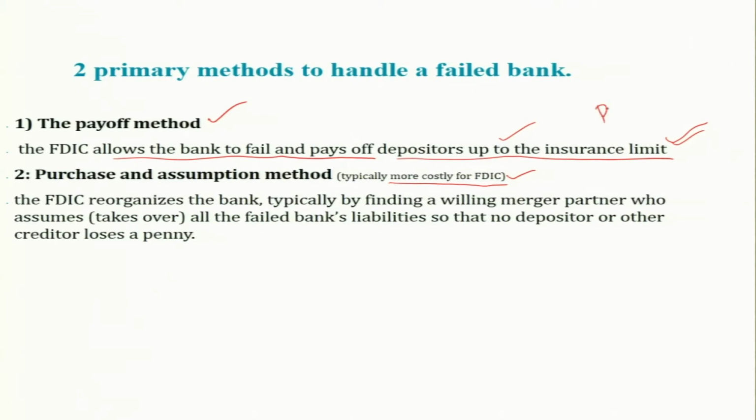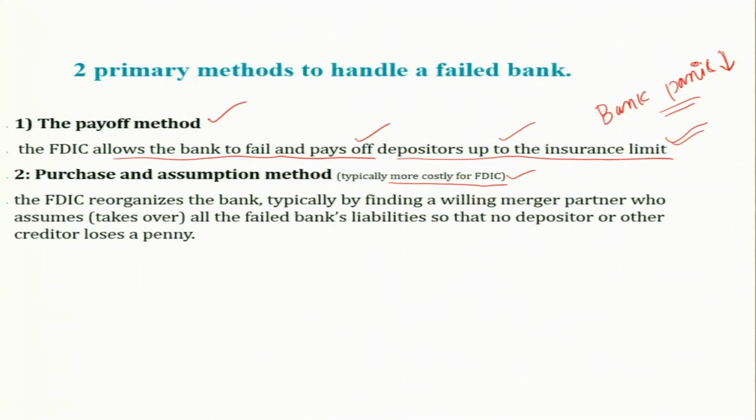the bank panic will be reduced, right? Even if one bank fails, people won't be running to the bank because they are now covered by the government safety net, that means deposit insurance. This payoff promise is already there. Because of that, one can expect that the magnitude of the bank panic will be reduced and the contagion effect will be reduced.